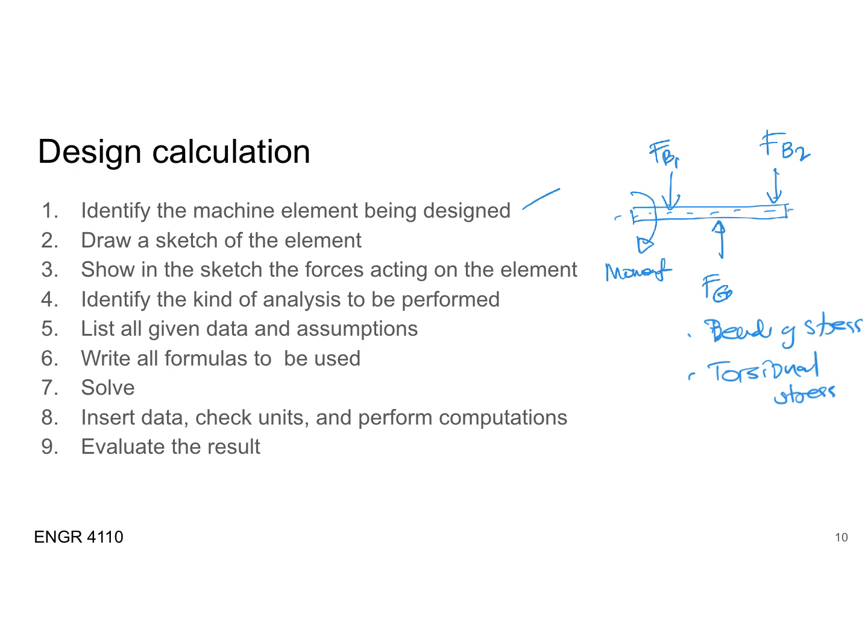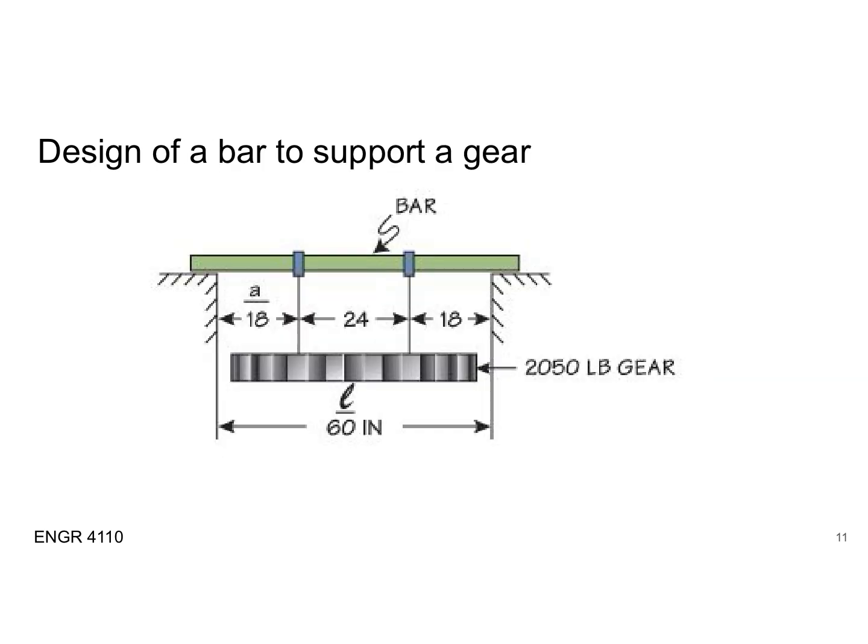And this will be really helpful, especially, as I have mentioned before, when you go for interviews and you are asked, hey, can you describe a design method? You could easily speak out or describe this design calculation that we have here. Identify the machine element to be designed. We then draw the sketch of the element and show in the sketch the forces acting on it.